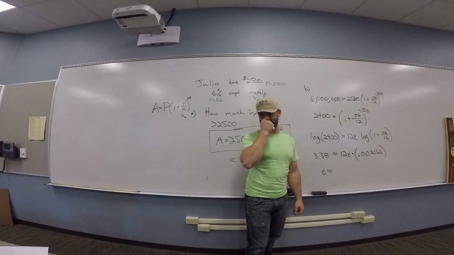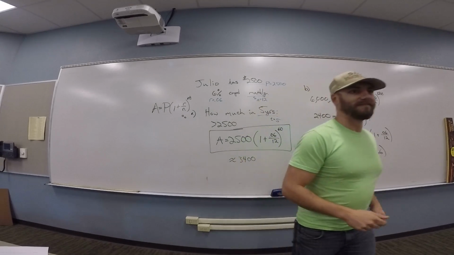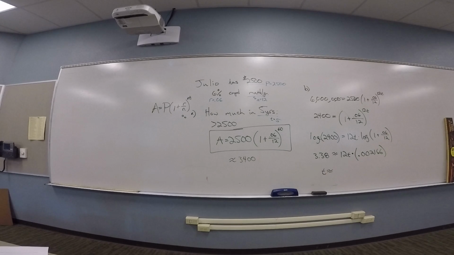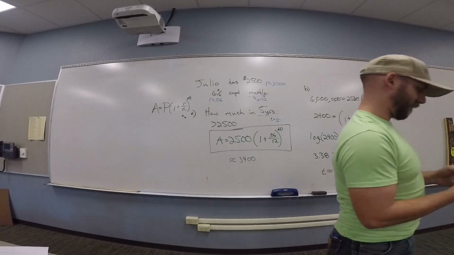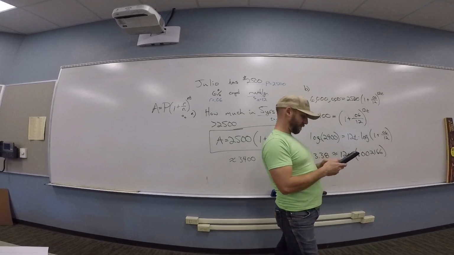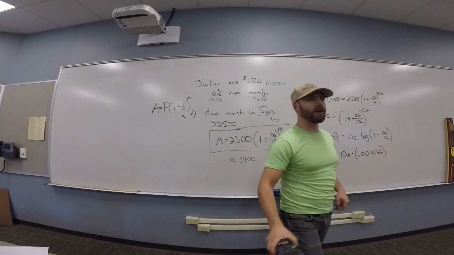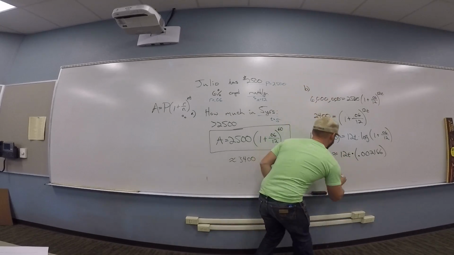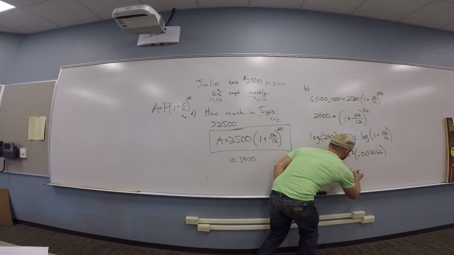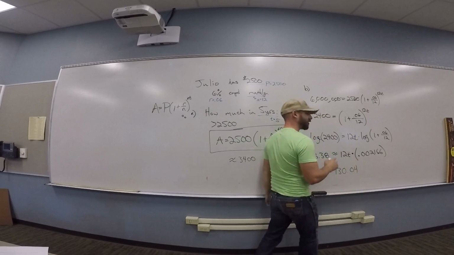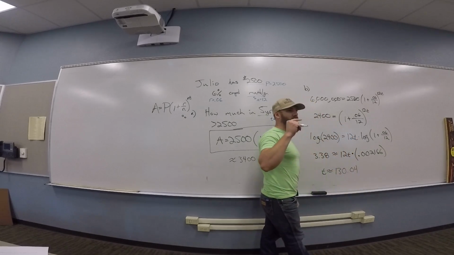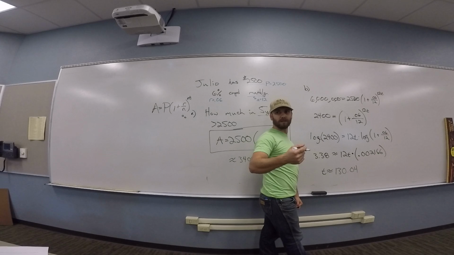About 6. I got 130.04, Joe. Yeah, that's what I got too, but I don't know if it's right. He said no. 130.04. Long time. Too long for me. So that's 130.04 what? Oh, so it was right. Years.